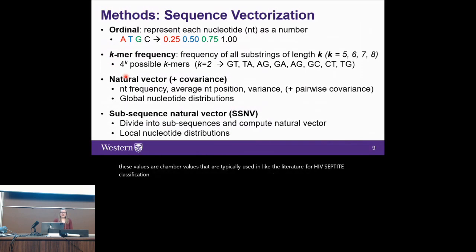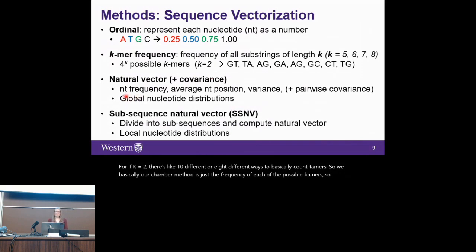For k-mers, there are 4 to the k possible k-mers. So our k-mer method is just the frequency of each of the possible k-mers.